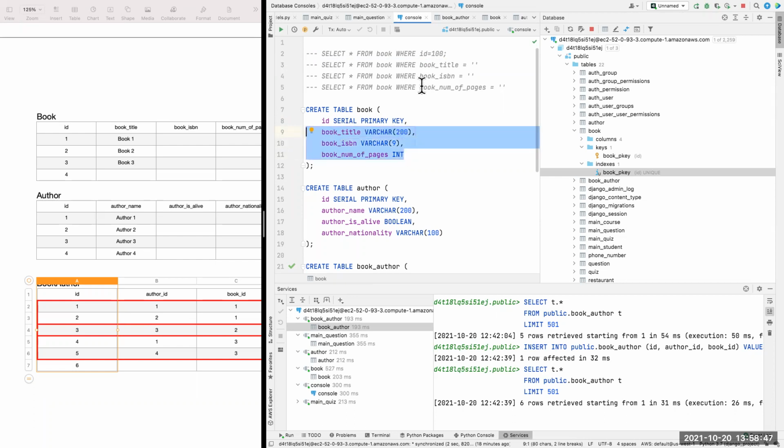So if you don't usually search by ISBN, which actually most likely you'll be searching a lot by ISBN if you have an application where you have books. But let's say you don't search by number of pages. Let's say that's not typically something that you use when you search. Although you could, right? You can say I want all the books that are between this number of pages and this number of pages. That would actually be useful.